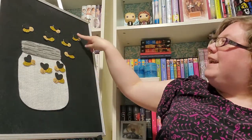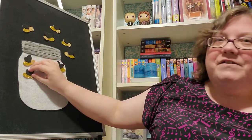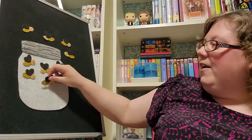What do we see in the summer night? 6 sparkling fireflies blinking bright. Catch the one flying so high. Catch! Now there are 5 fiery fireflies in our jar. What do we see in the summer night? 5 fiery fireflies burning bright. Get the one that's way up here. Catch! Now there are 6 sparkling fireflies in our jar.